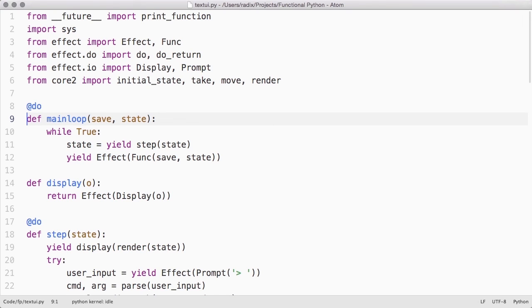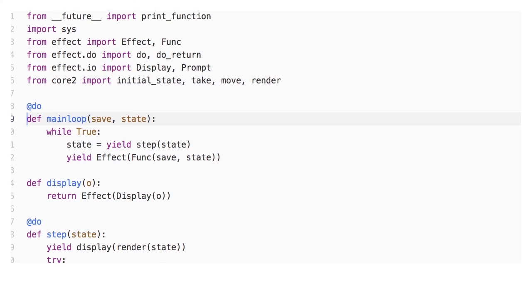We did it this way so that the state saving interface in our application is generic. So while we currently only have a SQLite backend and we could just pass a connection object around, we wanted to make it so that the main loop didn't care about the details of storage. So instead we just pass in a function that abstracts away the details.